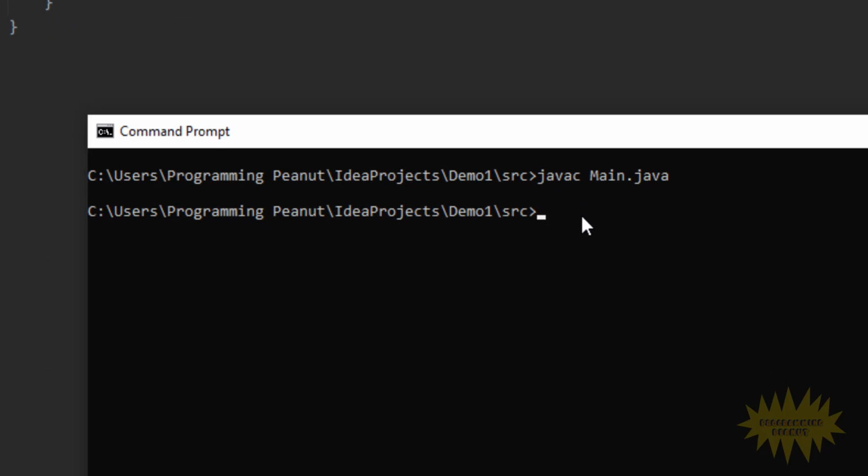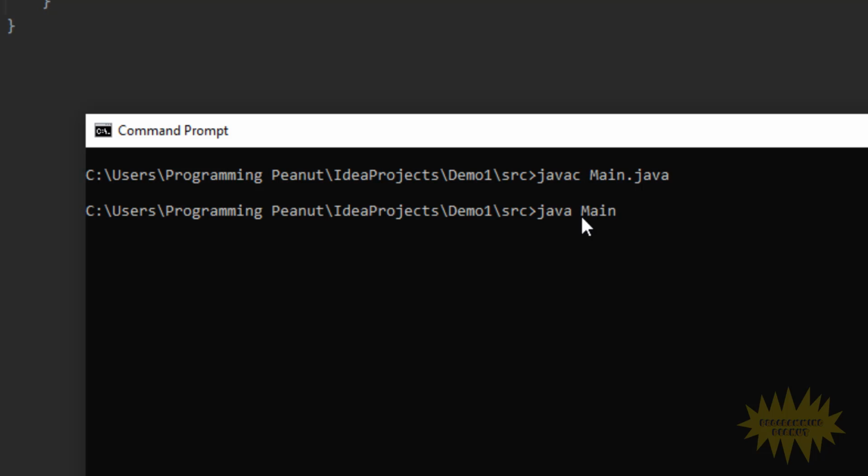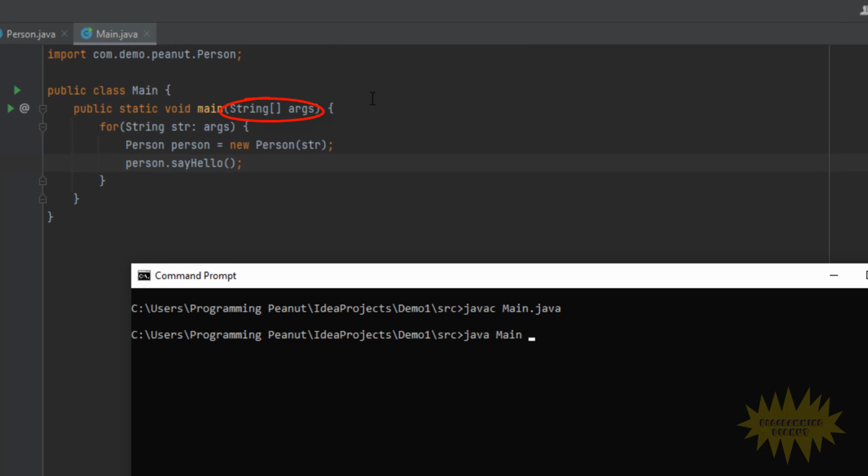All right, now what we're going to want to do is we type java and then Main, okay? But no extension, okay? It's just java Main. And then here is where we can provide our arguments for the main method, okay? Again, if I provide the string, say, peanut, the word peanut will be used here on the person object, and then once the say hello method is called, it'll say, hello, my name is peanut, okay? So it doesn't matter what string you use or how many strings you use, okay?